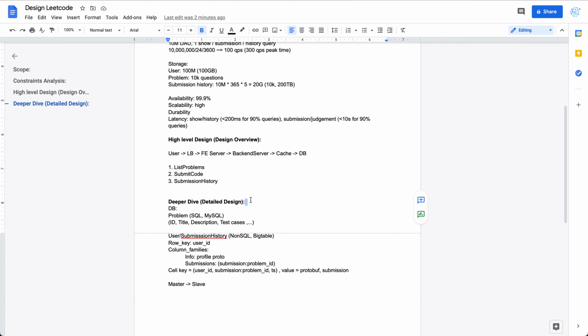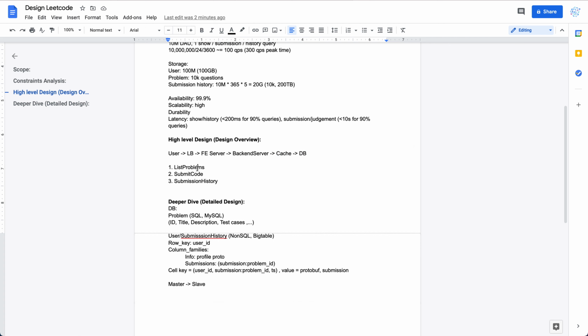So we can cache whatever we want to cache, to help speed up the system and help make the DB load lighter. So that's the DB and the cache layer.